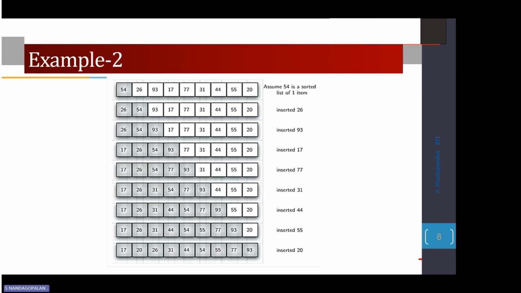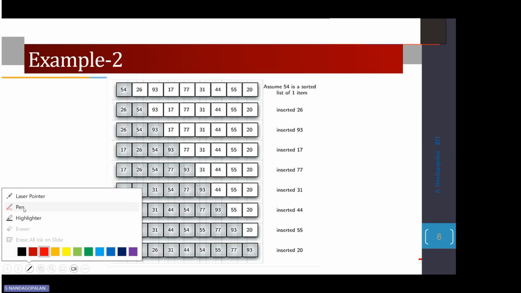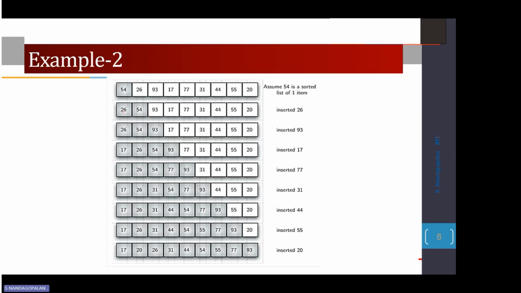OK, so this is exactly the strategy which we will follow here by picking up a sample data, right? OK, so this is my partially sorted array. What I'm going to do here is walk through this example to help you understand how insertion sort works.